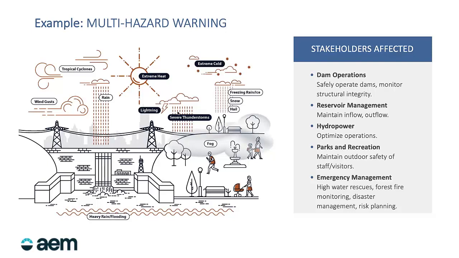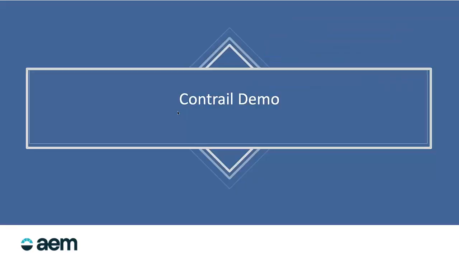And obviously for emergency management, including forest fires and risk planning and high water rescues, as I mentioned before. So with this, we're gonna dig into Contrail. We're gonna do a demonstration of what that looks like in Contrail, and walk through maybe 1 or 2 alarming examples of how we can combine all that information into one view.